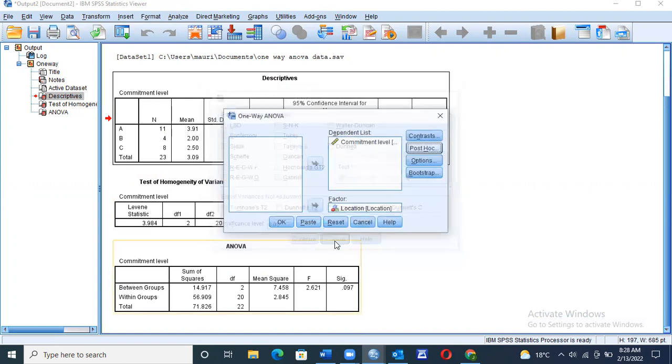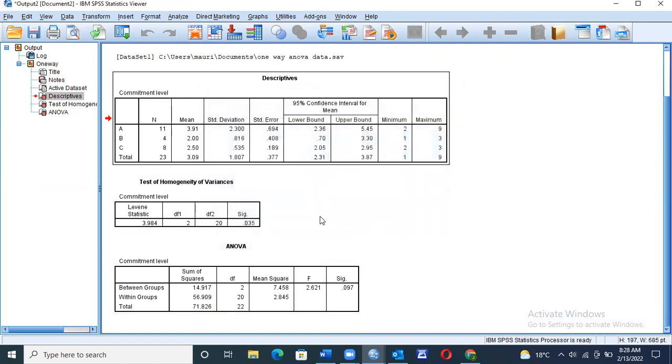significance level. So for this case, in the test of homogeneity of variance, we are finding a significance value of 0.035, which is slightly lower than the 0.05 significance level. This is through the Levene statistic. And what does this value tell us?